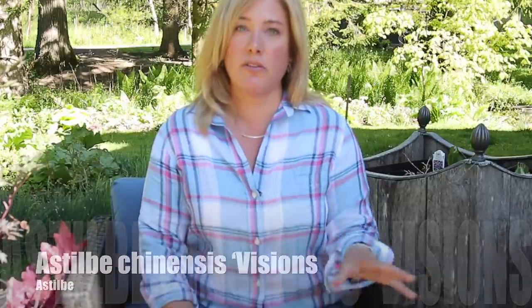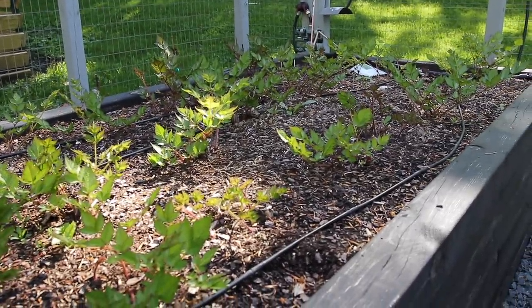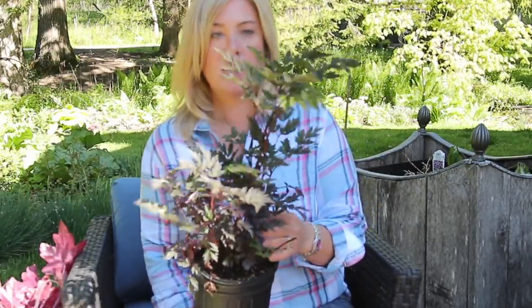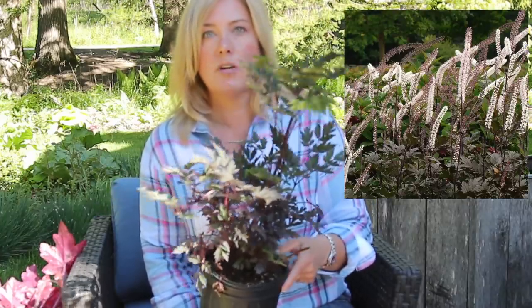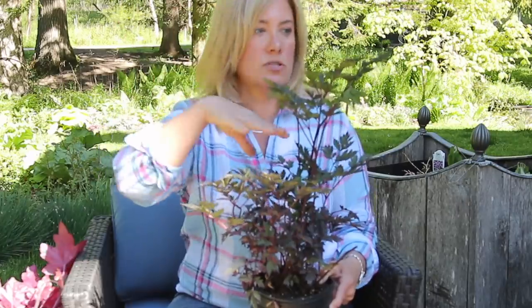There's a fair amount of shade in this garden — some is quite damp and some is dry, which has been an interesting challenge to find plants for. One plant that will feature strongly in the damp shade portion is Astilbe 'Visions,' a shorter variety. I got those bare root from Walter's Gardens and planted them in the tomato beds as a nursery bed — I'll just transplant them straight from there into the garden. For another shade plant, this is Cimicifuga — also known as Actaea — this one is 'Brunette.' They get these big tall spikes of white flowers that sort of flop nicely. Another plant to grow up through the Carex.